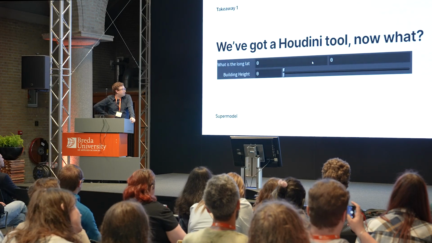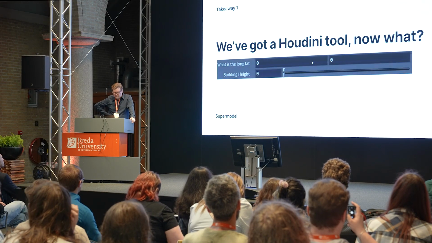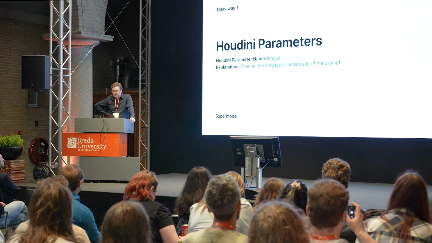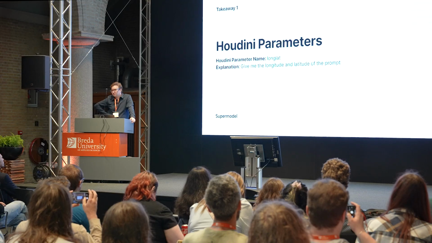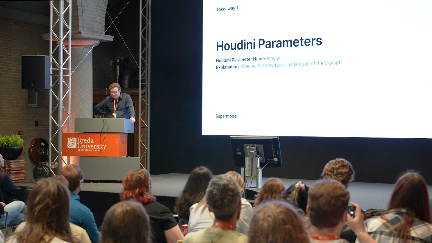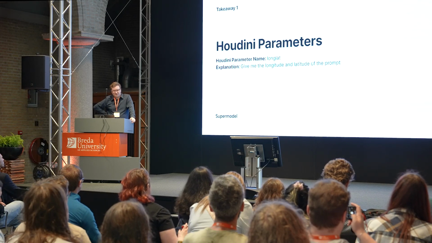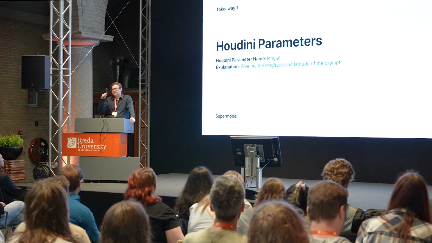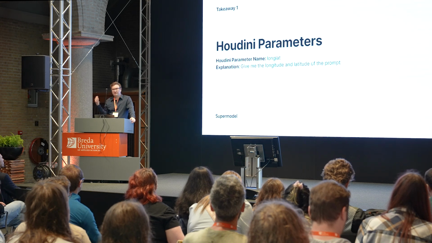So imagine our Houdini tool is these two parameters, and that's it. The LLM doesn't know about it. So you need to describe, what does it do? Now, I'm assuming everyone here loves documentation, as we all do, but the LLM needs to read your documentation. The easiest way for all of this is to put it on your node. In Houdini, for example, there is a help that when you hover over a parameter, it pops up for the user. The LLM can read that too.